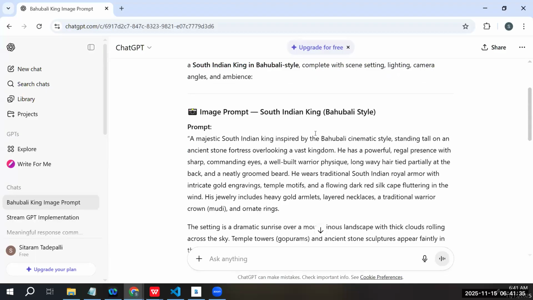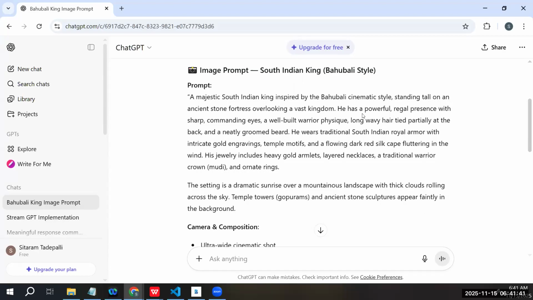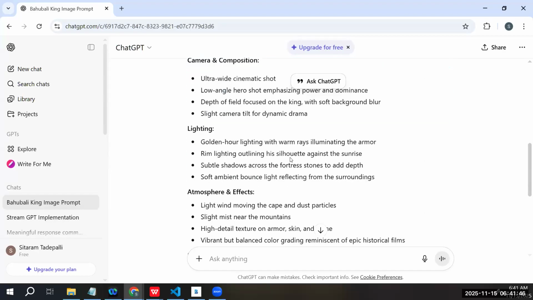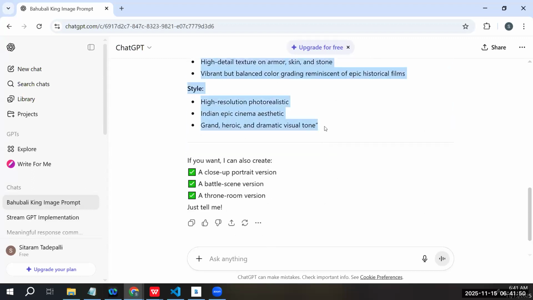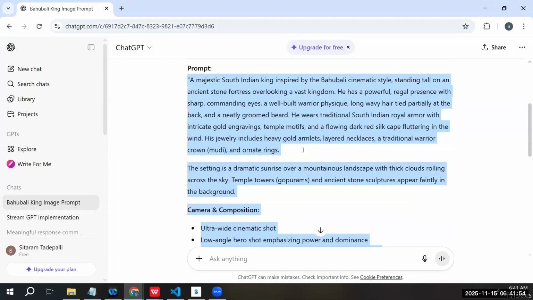Here is the image prompt: a majestic South Indian king inspired by Bahubali cinematic style. Up till here, you will have the style, tone, and look and feel. All that is provided here.